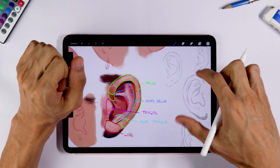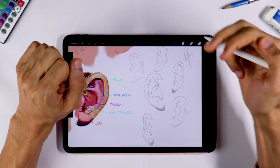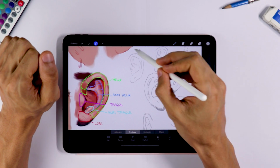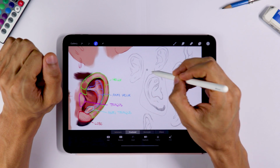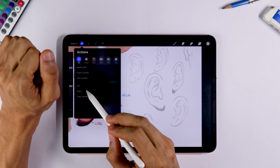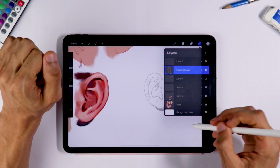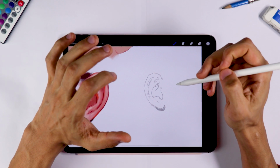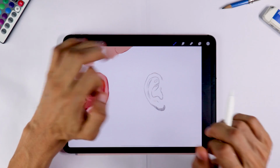So anyway, what I'm going to do now is a quick color study of one of these ears just to show you how I would do that. What I would do first, and let me actually select one of these ears and drop it onto a new layer. So I want this one, and I'm going to copy and paste, and we're going to hide the layer below. And the first thing I want to do is change the color of this sketch to a reddish tone instead of this gray tone.